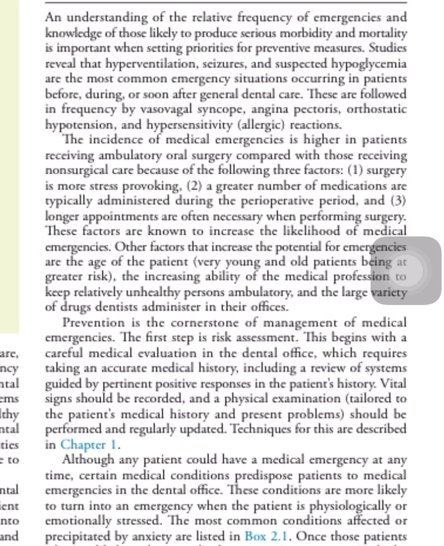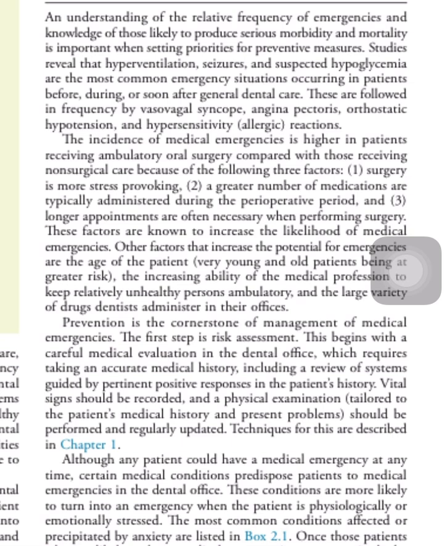Number two, we have to recognize high-risk patients. Patients with medical problems are more likely to get into emergencies when physically or emotionally stressed. So stress can trigger issues like fainting, asthma, angina. So we have to recognize the high-risk patient.